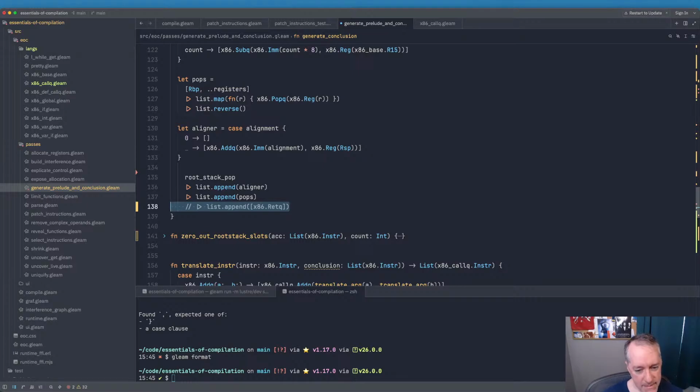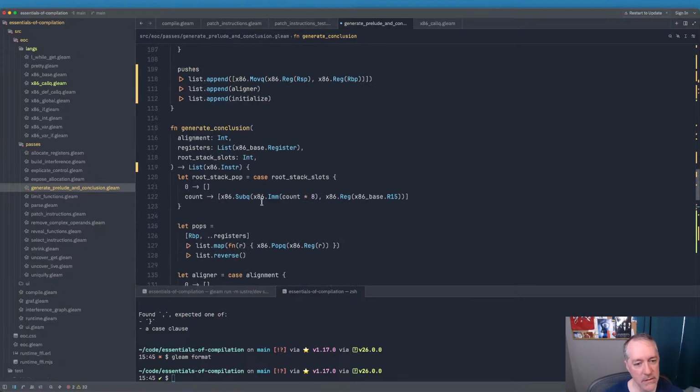I'm not sure if there's a possibility of a branch and then a, yeah, I guess there would be. You either jump to the conclusion or you tail jump. That's a very common possibility. So let's not put the retq in there.